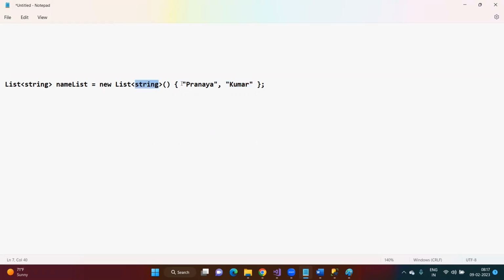It means the sequence contains how many elements? Two elements.